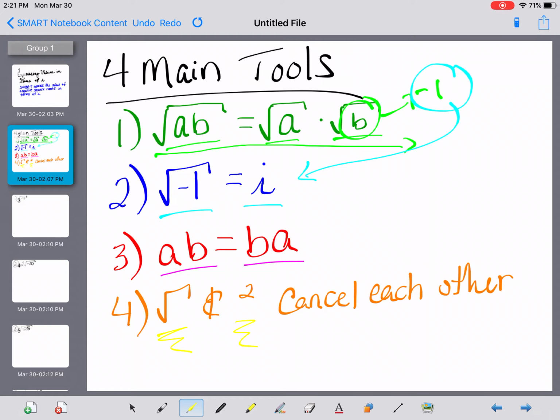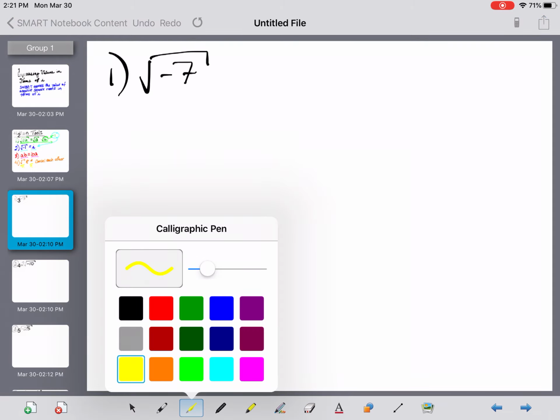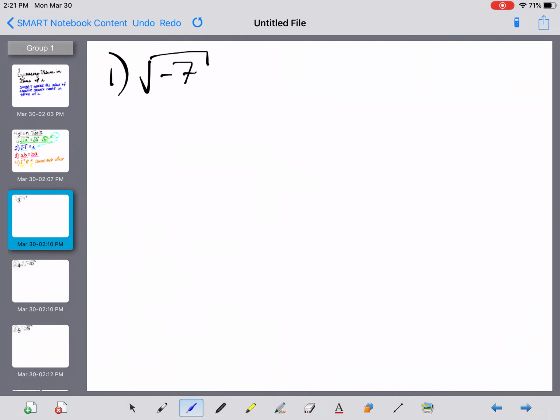All right, let's take a look at our first example. In our first example, we have the square root of negative 7. The first thing that I notice is that I don't know the square root of any negative numbers. I certainly don't know the square root of even positive 7. So there's only so much that I can even do with this problem. So let's take a look at what we can do. We can split up that negative 7, and we definitely want to be able to take out an i, because that's what it means to be in terms of i.